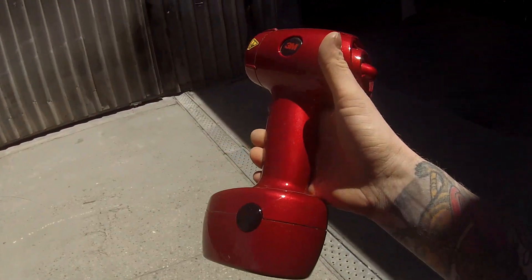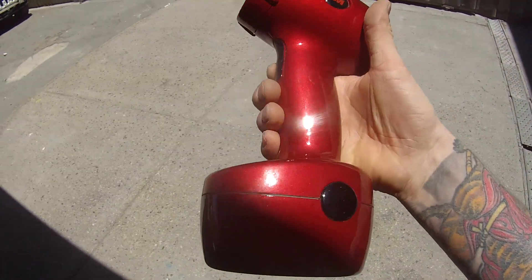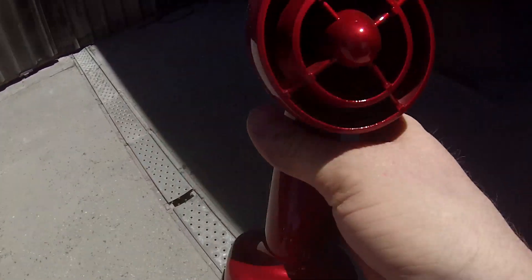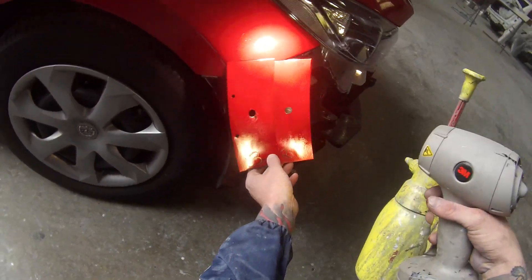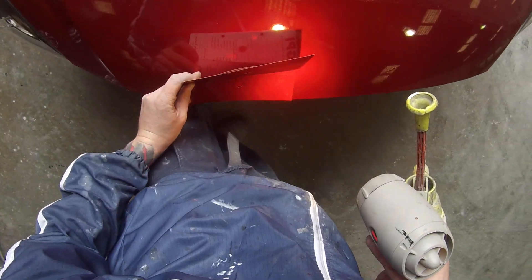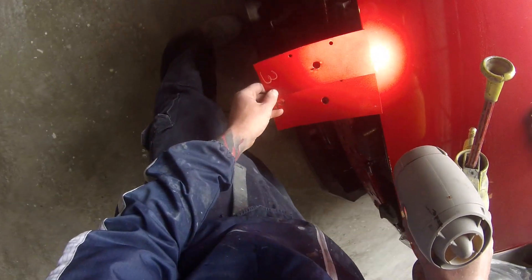Pretty awesome color as you can see — it really pops nicely in that sun, and I just scraped through with having enough. This is a look at how we actually use it to match a color. It's going to replicate natural sunlight. It's got two settings on it — pull it once and you've got a lower light, pull the trigger again and it'll give you a brighter light. Sometimes it's good to check it in both lights.